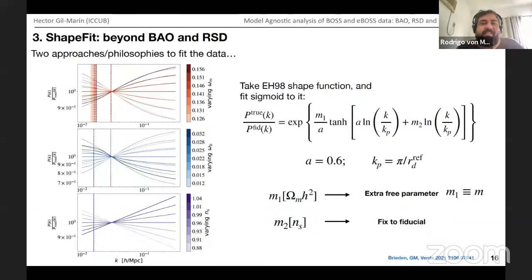Okay, I see. That's perfect. Essentially, you can see it in this way. If you forget about the dashed lines, a variation of omega matter produces this change of the slope in this ratio, and a variation of NS produces this. It's true that this is not exactly this, because there's a bit of curving here and here, but it looks very similar, especially if you consider a range of scales from 0.15 or maybe 0.2 down to 0.01. So it's very difficult to disentangle, and both are very degenerate. Yes, and as well if we include error bars. Exactly.